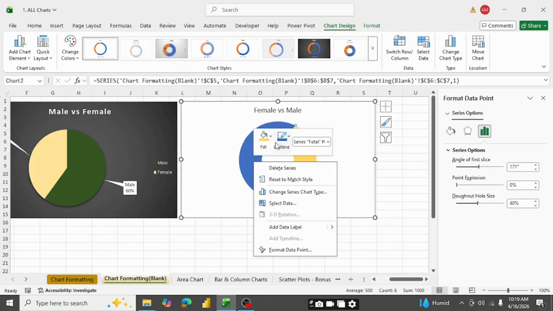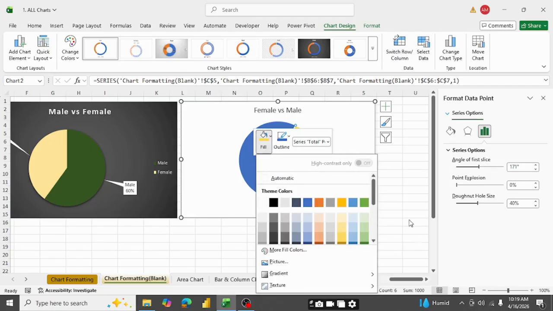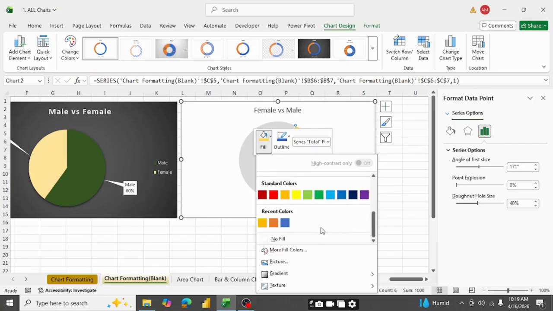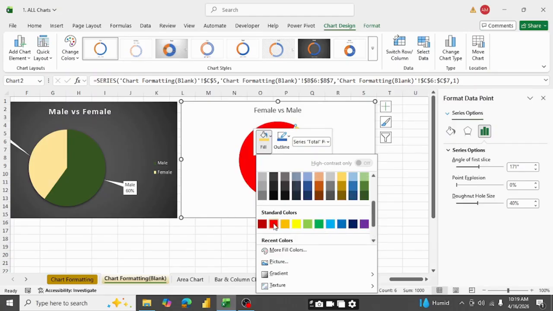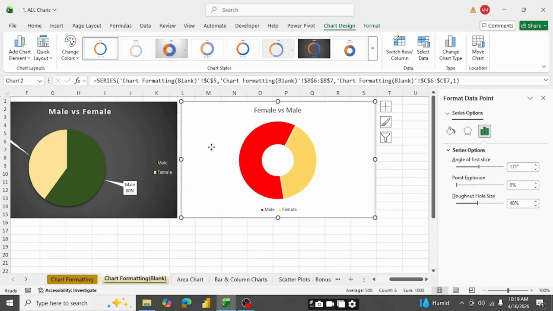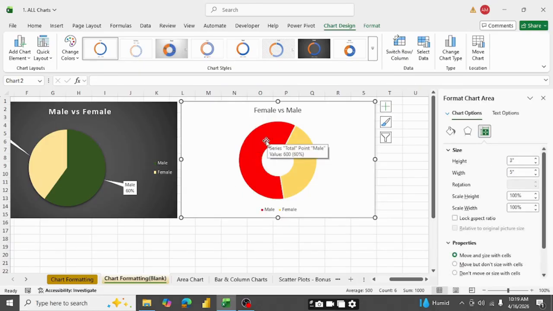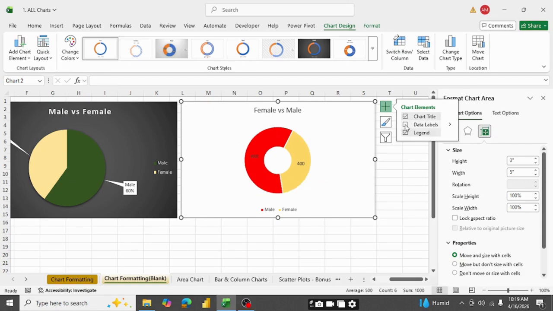Now I also want to change the female one. So select it and let's jump over to this section, and it will give you red. If I give it red, it gives me the perfect combination. Now I want to put the chart title, pardon me.